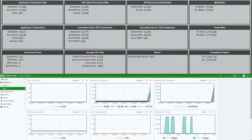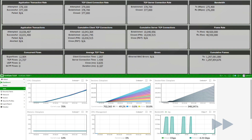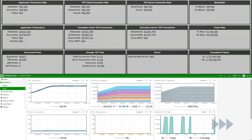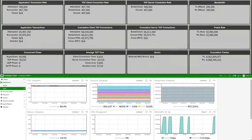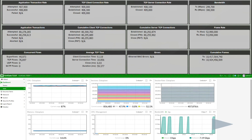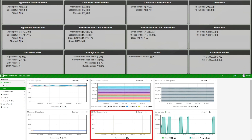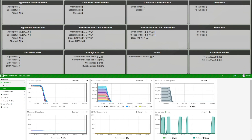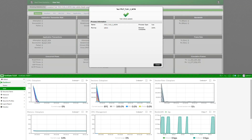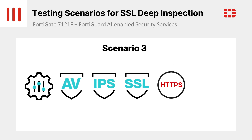Here's the dashboard where we'll track CPU utilization on the FortiGate 7121F. Let's start the test. As the test ramps up, we'll fast forward through it. In this test, we reached a maximum performance of 300 Gbps of encrypted traffic inspection with TLS 1.3 and the HTTP 64 KB payload. The FortiGate 7121F has clear separation of management and data plane. While the data plane is at approximately 87% CPU utilization, the management CPU is hardly used at all. The test has completed with no errors or transaction failures. The FortiGate 7121F provides unbeatable SSL inspection performance at 300 Gbps with TLS 1.3.